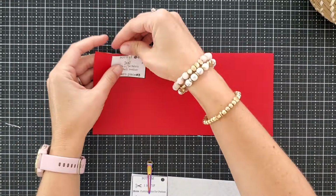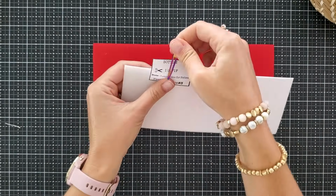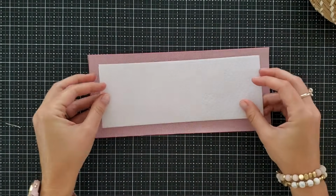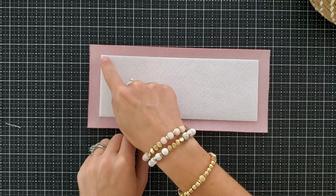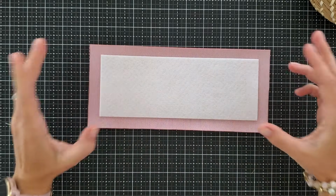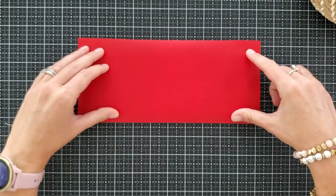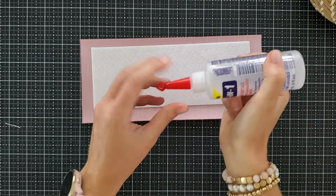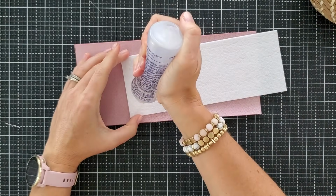So now grab your exterior bottom piece. I'm using this beautiful vinyl and your bottom Peltex piece. Now she suggests that you center this on the back of your bottom panel, just like this, and then stitch along the long edges of the Peltex to hold it in place. I want to caution you though, if you do that, these stitches will be seen in the bag in the end. So if you don't want these stitches to be seen, then I highly suggest grabbing some glue instead of sewing this in place. So that's what I'm gonna do this time.